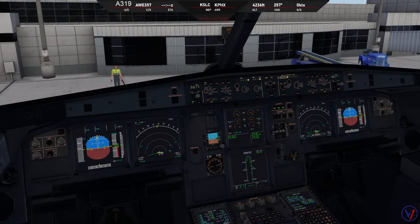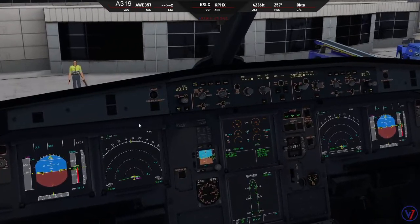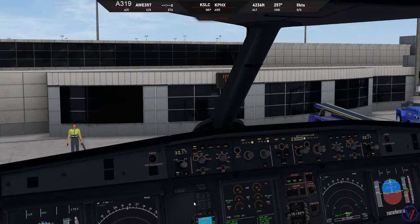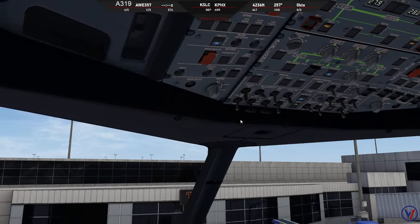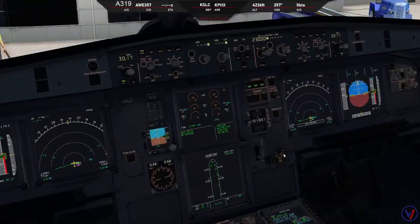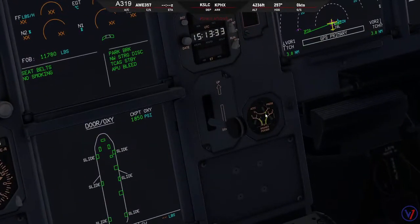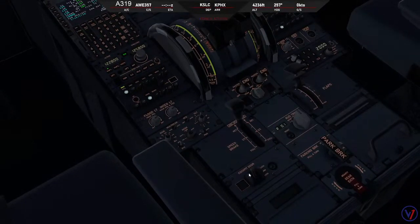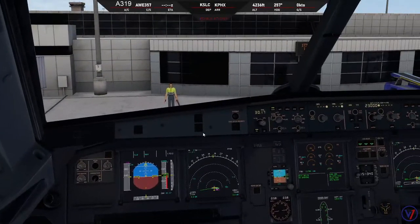So, welcome aboard, Captain. Tow is connected, bypass pin inserted. Go ahead and release the parking brake when you're ready to go. All right, so for my trigger to finish up this flow and get us off the gate, I'm looking for the nose wheel steering disconnect pin. That is in there, right? So from now, I'm going to go ahead and finish my flow. I'm going to go beacon on. I'm going to make sure the nose wheel steering is on. Doors are closed and armed. Verify accumulator pressure is in the green. Thrust levers are idle. Brake is on for now. Doors normal, windows closed. Let's do a before start checklist below the line, sir.